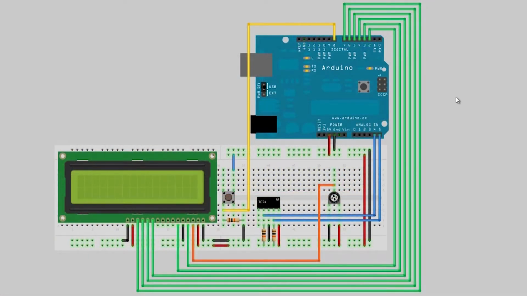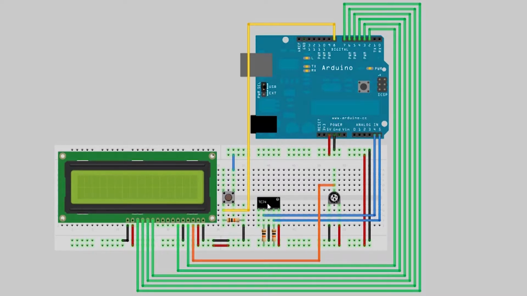All right, here are my plans for our revisions to our system to add a temperature sensor and a nice little readout. We already have these green lines hooked up for the LCD. These are the data lines and the control lines over here. We already have our pot hooked up. What we're going to add is a TC74 I2C temperature sensor. We have used this in previous tutorial number 7, where we learned about I2C communication. So you should already have this part, hopefully.